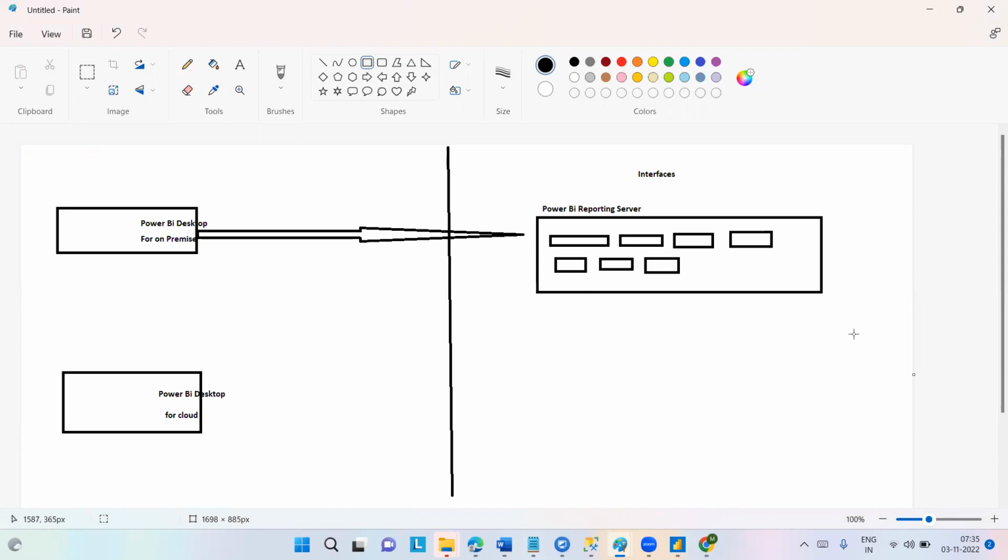Coming to this Power BI desktop, and talking about this Power BI reporting server, as I mentioned, it is not as matured as Power BI cloud. So it has very limited features, very limited options. Why? Because Microsoft is coming up with a new version, a new product, every 3 months, with different feature implementations.